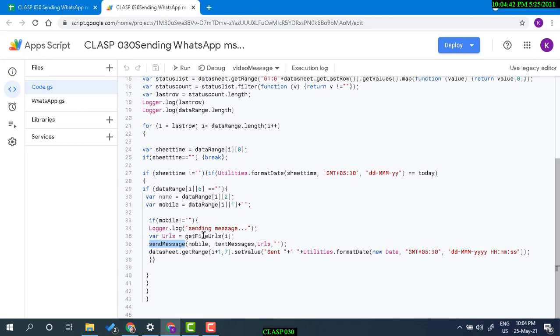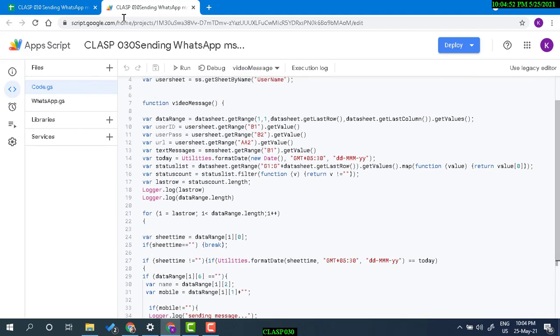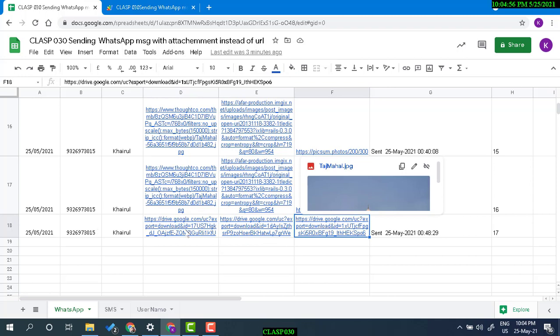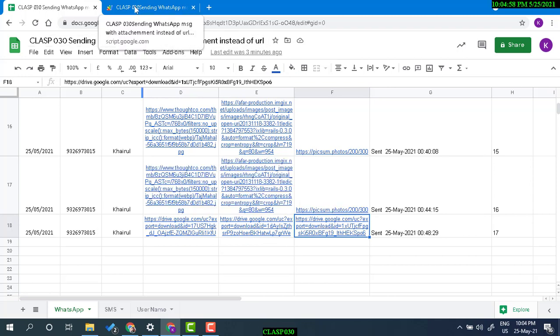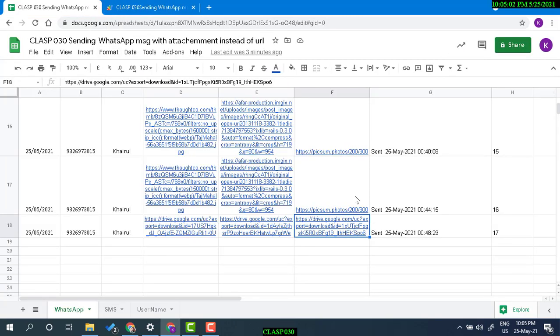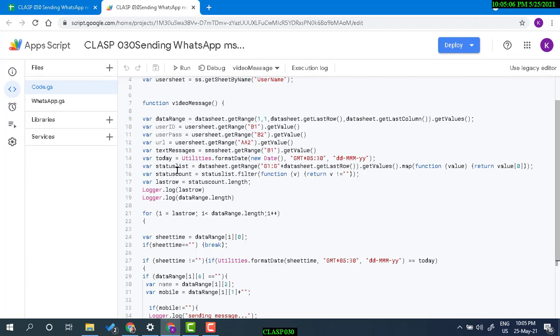Get file URL, and this is get file URL is this one. So number 3 URL, if it is 3, then 3 URL will be added in the array. But I think you can add as many as you wish. I'm not going through that.